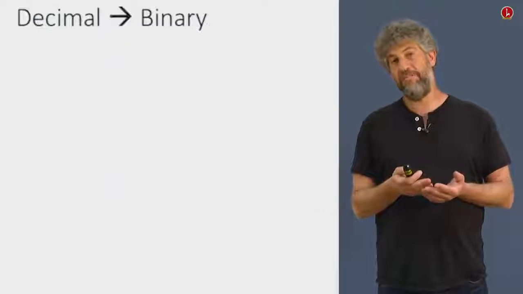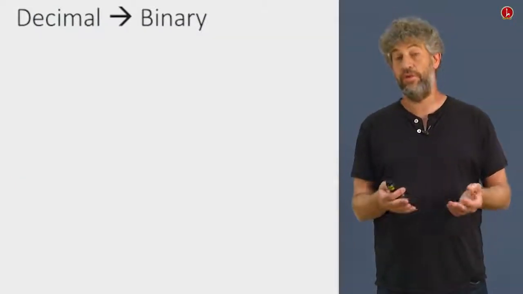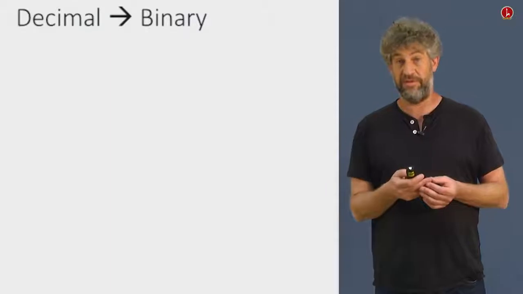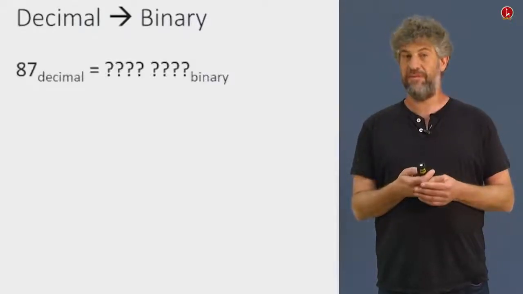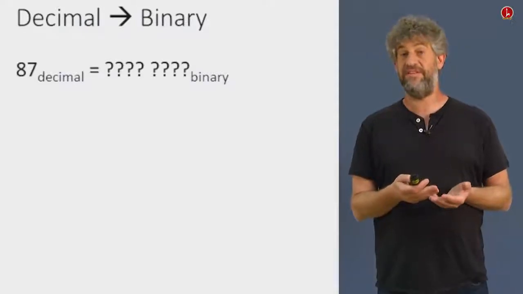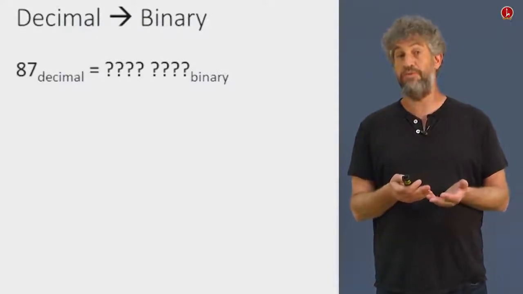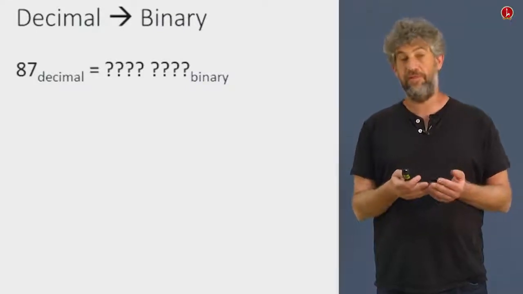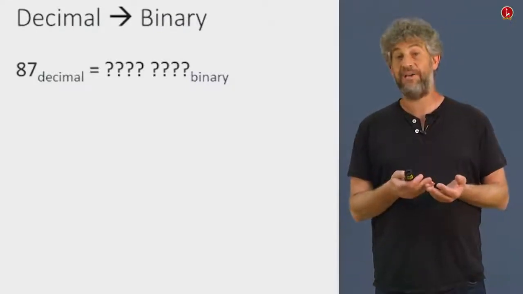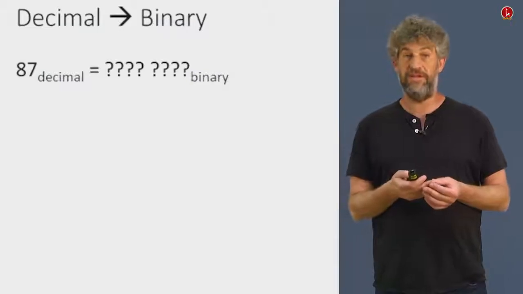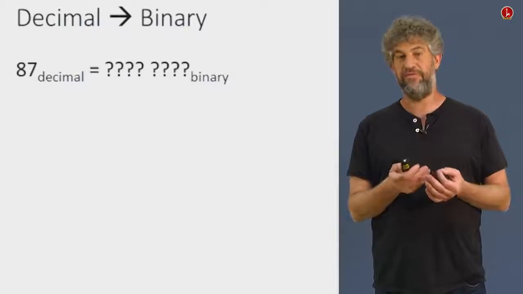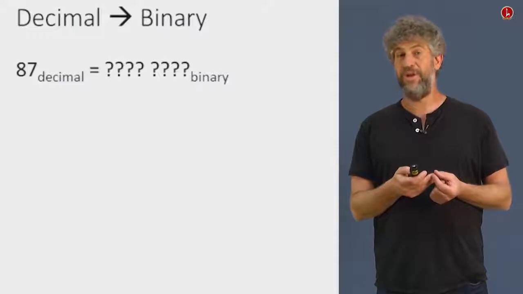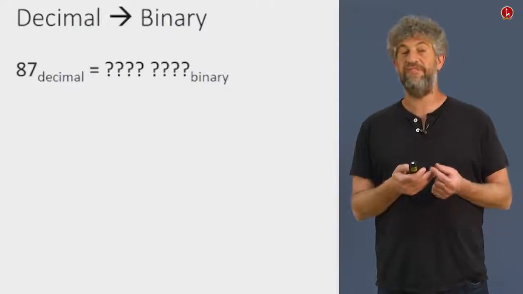So far we saw, basically, if you get a string of bits, how can you convert it to decimal numbers? Now we're going to do the opposite thing. Suppose you're given a number in decimal, 87 for example. How can you represent it as a sequence of bits? This is also something that we should be able to do if we're going back and forth between decimal notation and binary numbers that are actually going to be represented in a computer. Well, remember that we know that really the way we get the decimal from the binary is by summing up powers of 2.